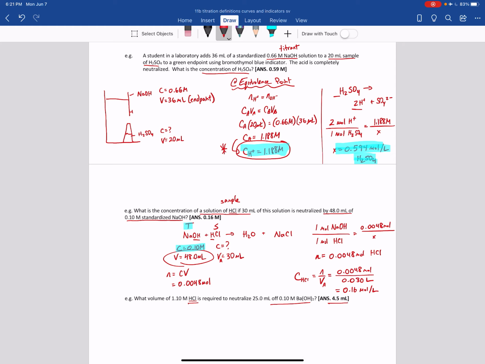When we get the volume of the titrant, understand that it is after, and that's the average of 3 trials. So when we collect our data, we'll be sure to use those.